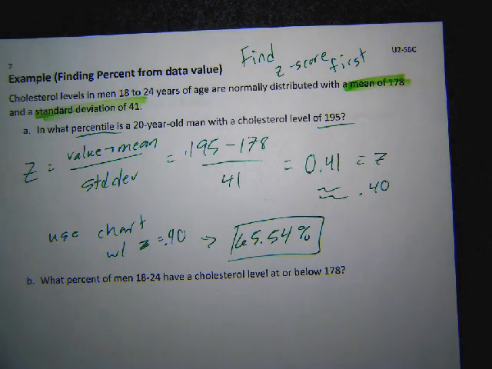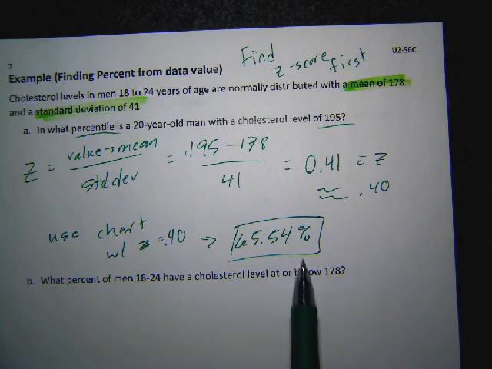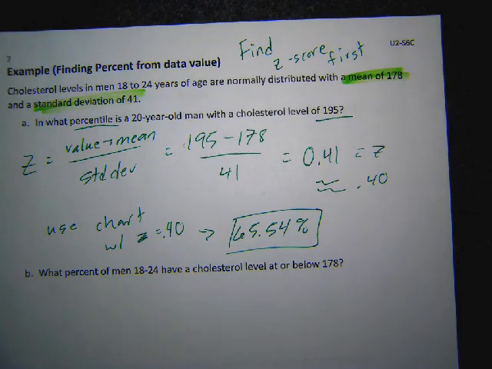So we knew his cholesterol level, we knew the average cholesterol for the men, and we knew the standard deviation. We took his cholesterol and found his z-score. He's 0.4, which means a little bit above average. It's positive, so it's above average. And we turned that into a percentile. So now we can say he's got higher cholesterol than 65% of the men. And that's what we can tell him.